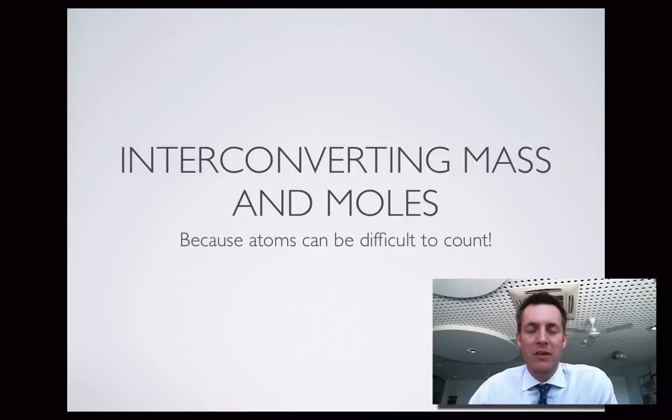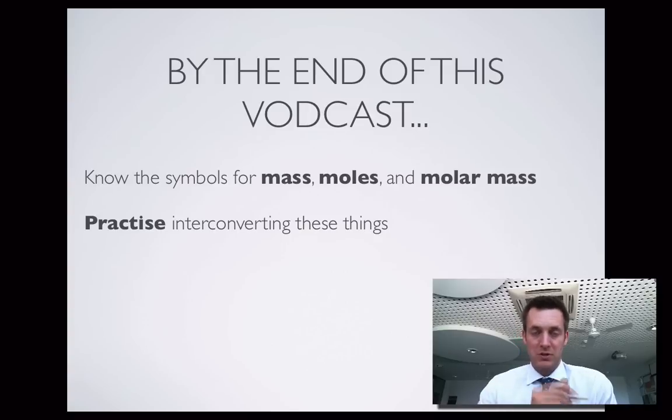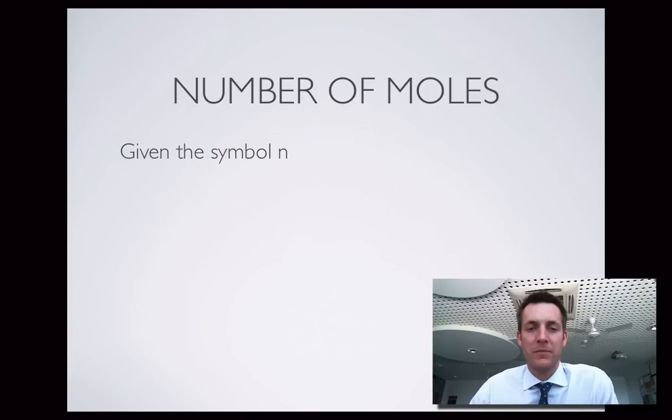Because often you don't want to count atoms in moles, because you can't really count them, they're a bit small. But if you can weigh out a substance and have an idea of how much of it there is in moles, then that's a useful thing to be able to do. By the end of this film, you'll hopefully know the symbols for mass, for moles, and for molar mass, and you'll be able to practice interconverting those things. Okay, so let's have a look.